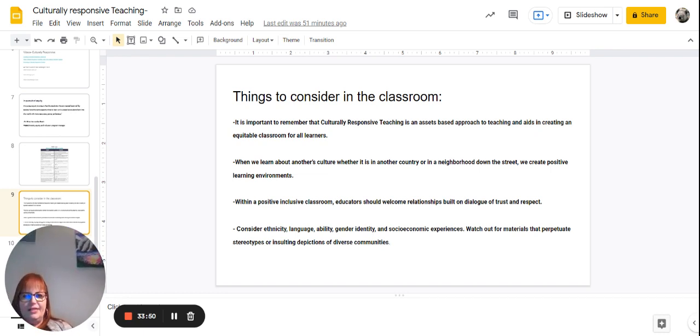And consider ethnicity, language, ability, gender identity, and socioeconomic experiences. Watch out for using materials that perpetuate stereotypes or insulting depictions of diverse communities.